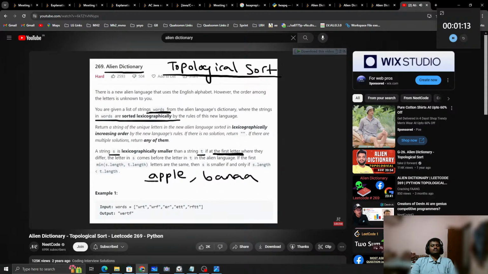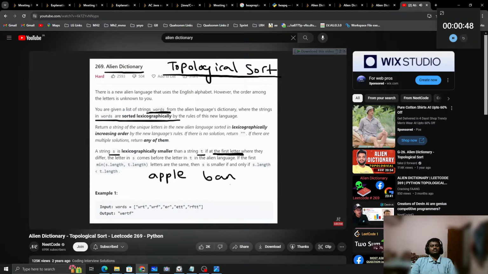Well, we're going to look at the first character, right? And we see the first characters are different. And we know A is less than B, right? That's how the ordering works in English. So we're going to check just the first differing character. Since A is less than B, that means A comes first in the ordering. So how would we order these words? Basically how they're listed right now. Apple comes before banana.